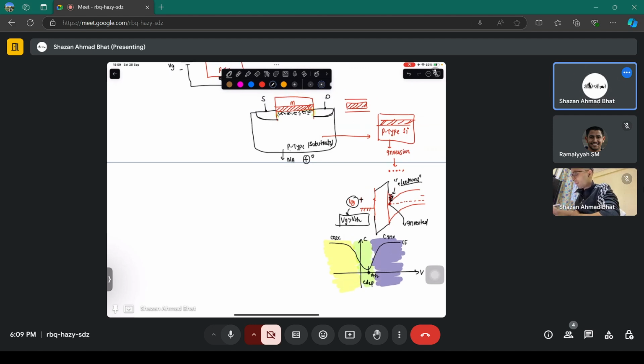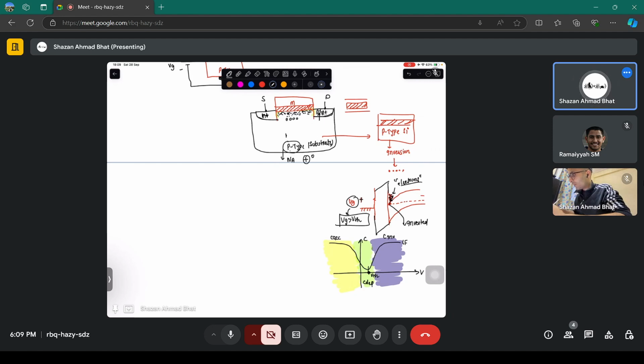Now beyond the threshold voltage, you have the inverted region which contains an excess number of electrons. So what you do is take these source and drain regions as the same type of semiconductor, having the same carriers as those present in the channel, which you have induced. If you have induced electrons here, you take it as N plus. If you have induced holes here, you take these as P plus.